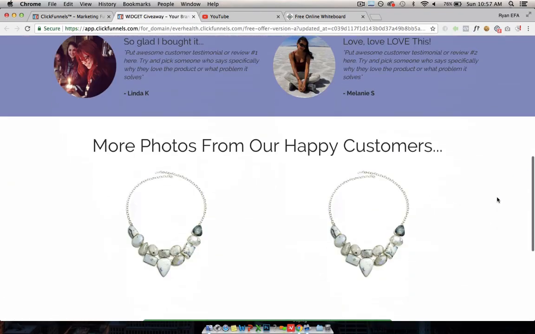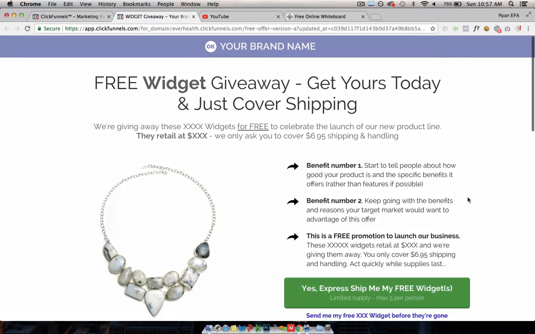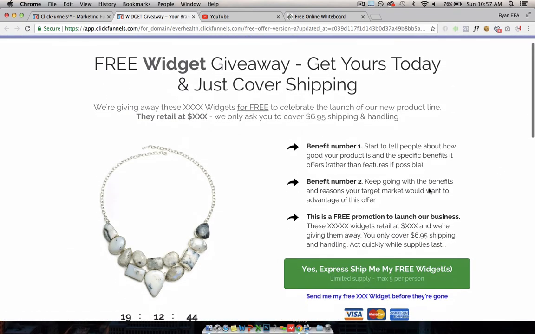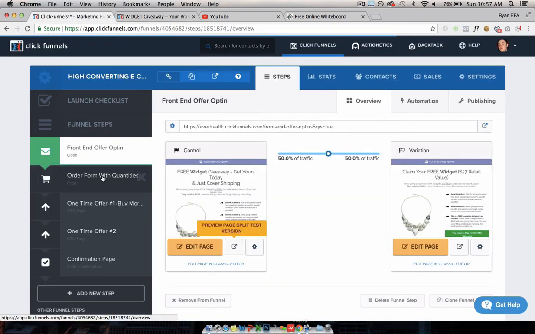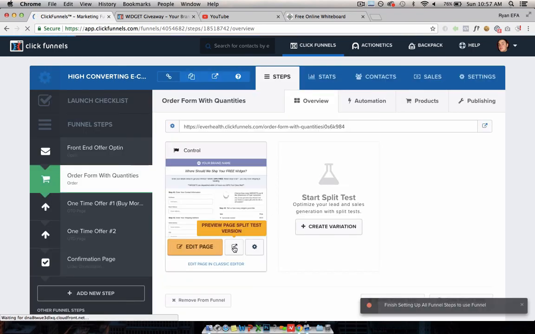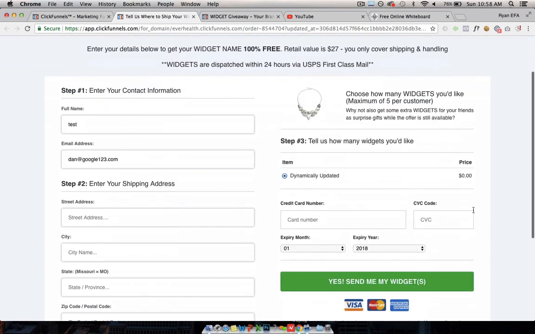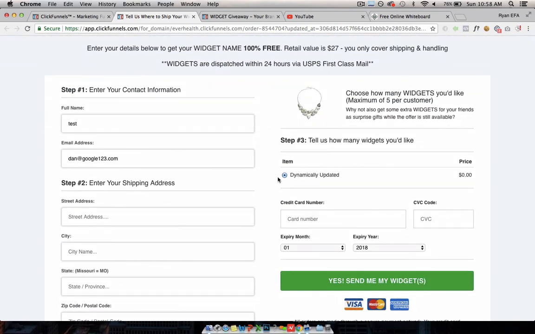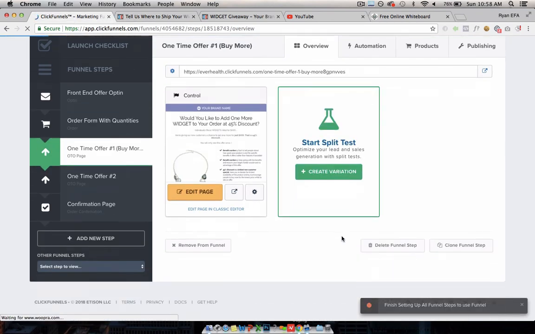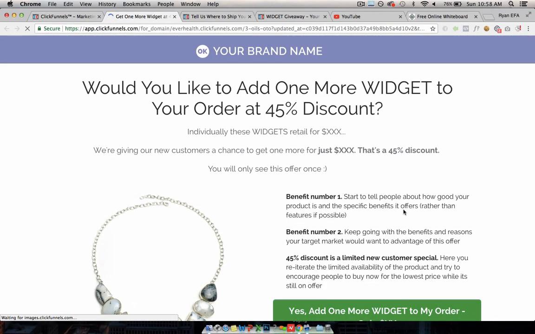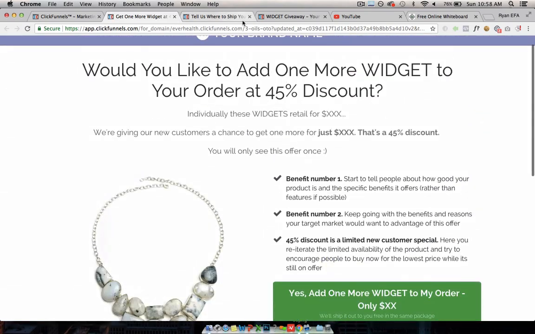This is the original sales page, and this will take them to the order form, or it can collect an email and then take them to the order form, whatever you like. Some testimonials, more photos, and another button, and then you'll see all this if you get the funnel template below. So this is what the order form looks like, a really high converting order form. And this will have options to buy more items when you add them in ClickFunnels. And then the one-time offer template looks similar, but very clean, just yes or no, similar to the sales page, and this converts really, really well.